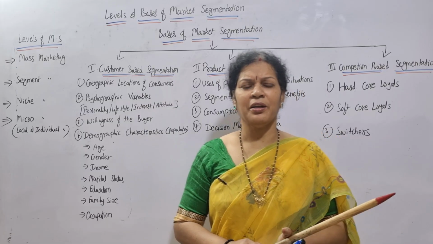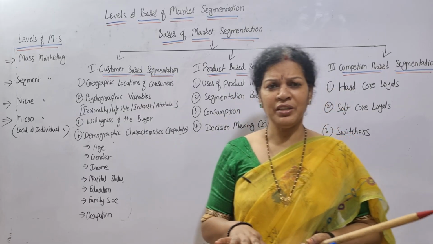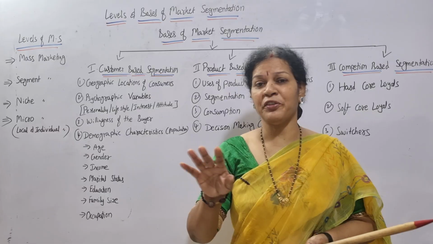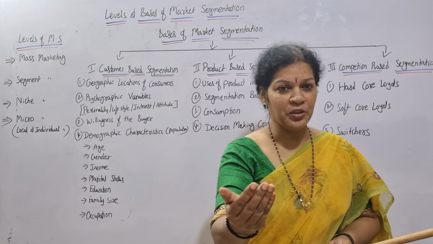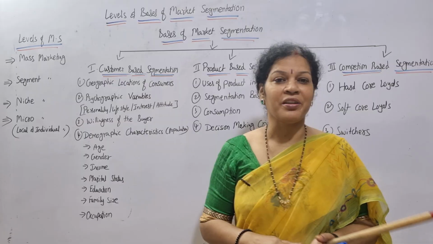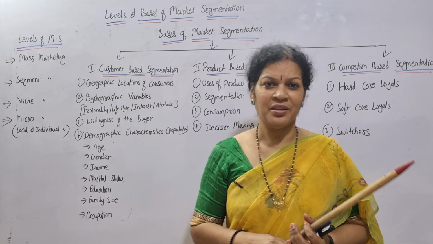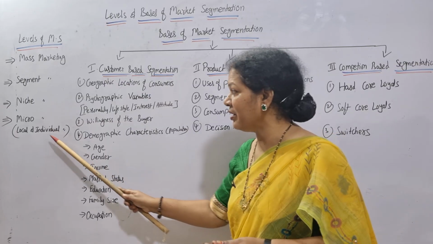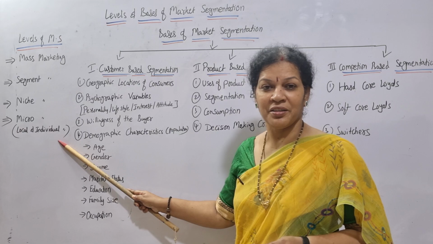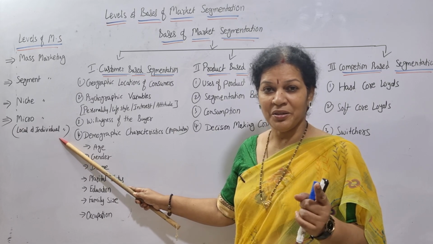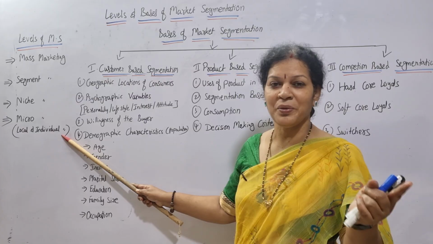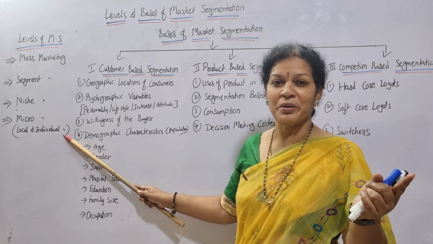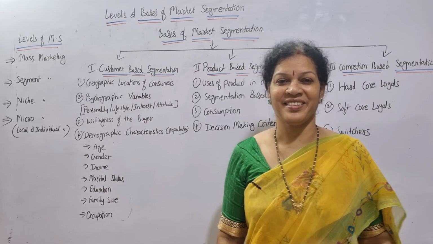Say we are selling an apartment. In that apartment, different flats are there. A particular flat is there. The customer is willing to buy, but he needs some kind of alterations. He wants some changes. We are ready to give. That comes under individual marketing. As per the customer, we make some changes, we entertain the customer, we satisfy the customer. Ultimately, the customer is God, that we are proving.